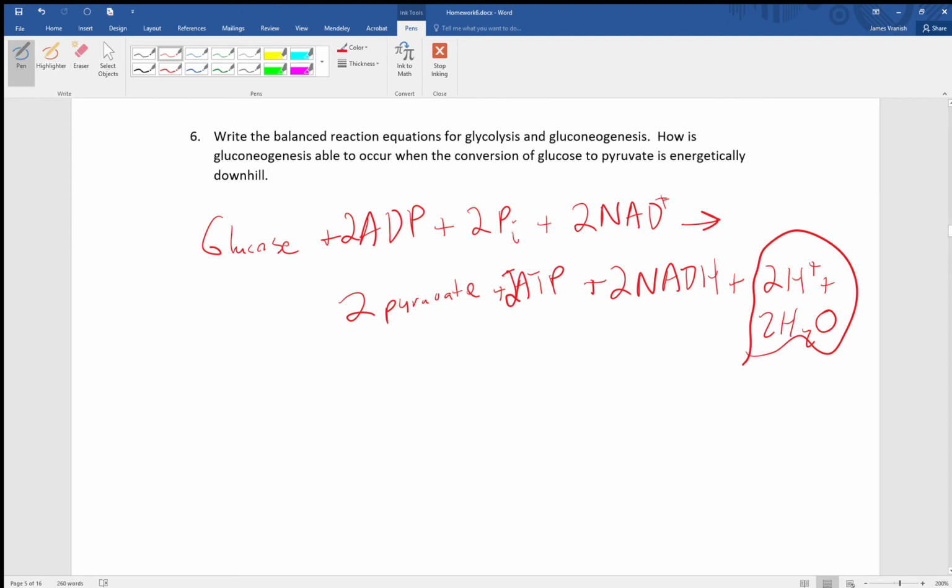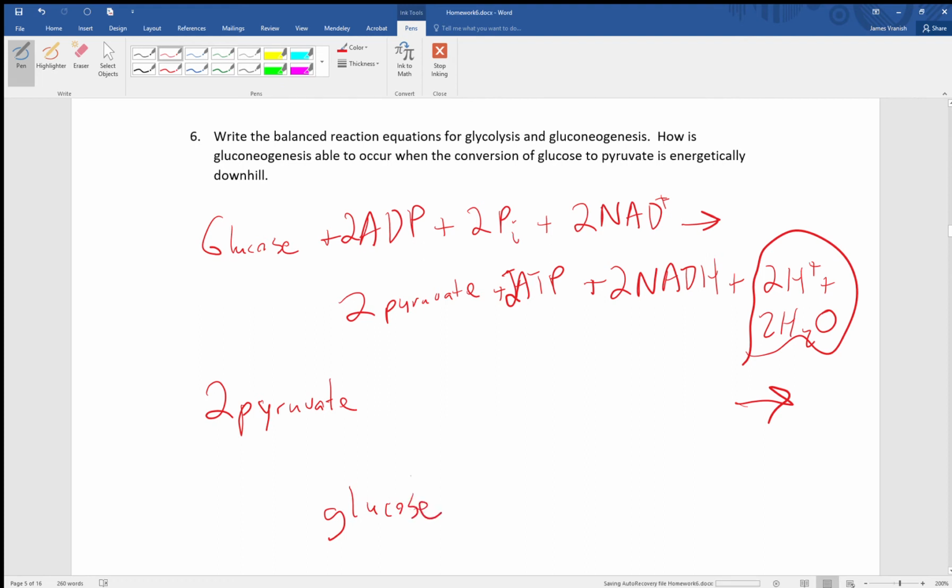So basically in glycolysis, we take a single glucose and generate 2 ATPs and 2 NADHs out of that, and the glucose becomes 2 pyruvate molecules. Now, for gluconeogenesis, we're going to do this in reverse order, but slightly differently. So we're going to start with 2 pyruvates and go towards 1 glucose. The carbon portion of this is going to be the same.